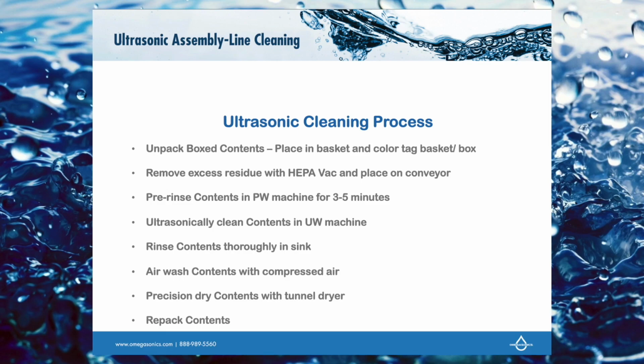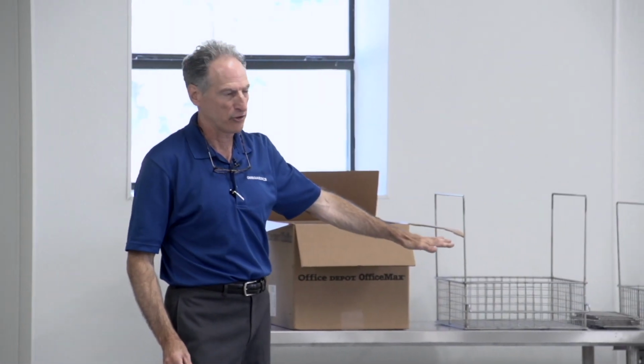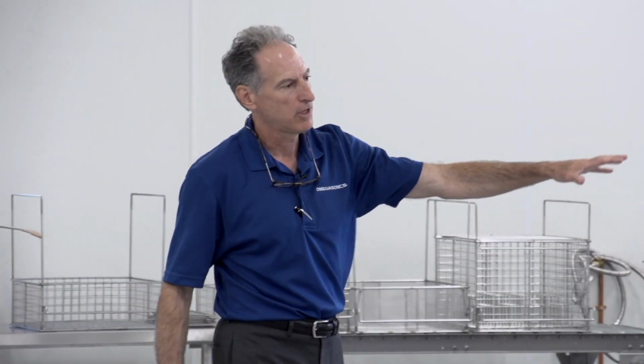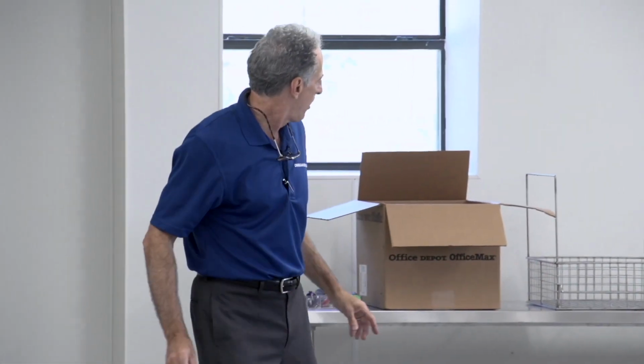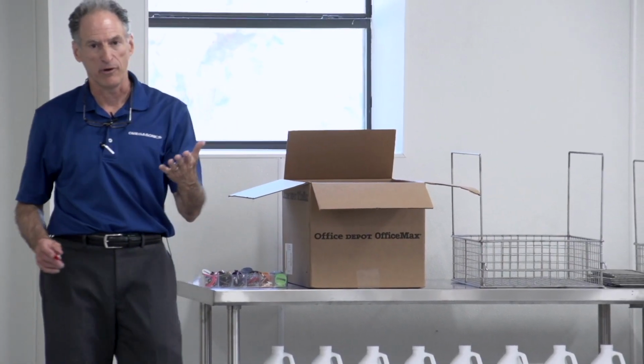Okay, so here's the process. I'm going to have somebody stationed as an unpacking person. I'll have somebody stationed as a cleaning person. I'll have somebody that's rinsing and setting up the dryer, and then I'll have a repacking station. In order to keep track of what came in and out of a certain box, boxes will be marked with the box number through your inventory software and what's in the box.